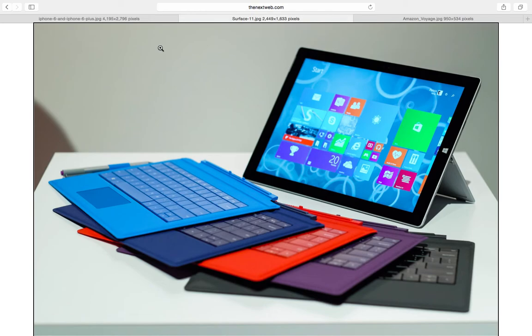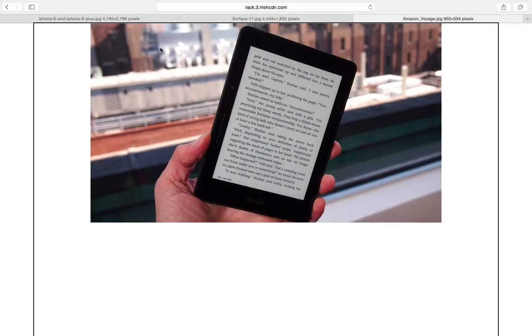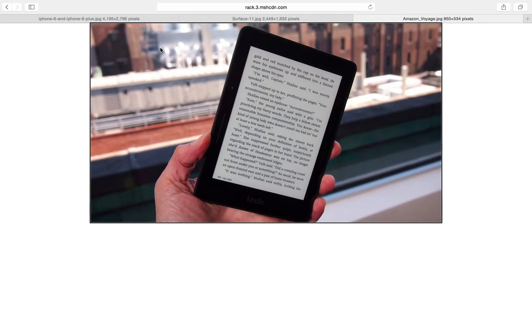So if you're thinking, well, you seem pretty sure of yourself, so what's the holdup? The holdup is I'm kind of in a quandary here. I'm trying to decide between getting a replacement for my MacBook Air, because yes, the computer is still very usable. I just don't know what's going to happen. There's part of me that thinks once the warranty expires that it's going to expire, even though perhaps I'm just being paranoid. The other option is to get the Kindle Voyage, and I've had my current Kindle for the last several years. It's still very usable. In fact, to be honest, that Kindle is probably more usable than this Mac.